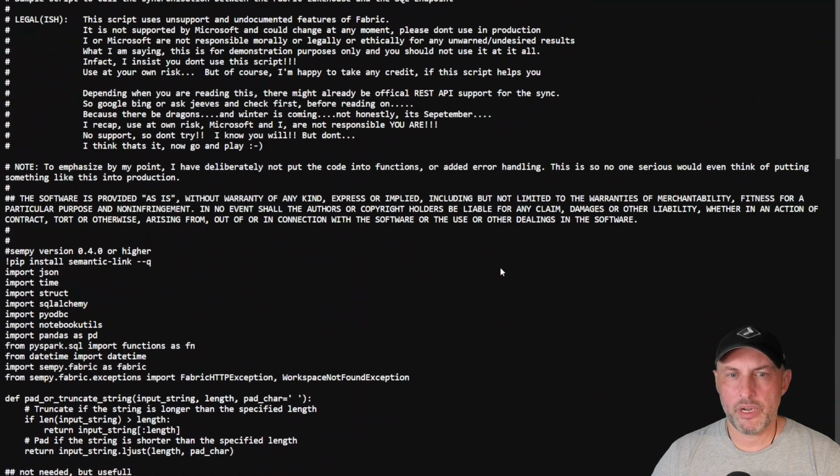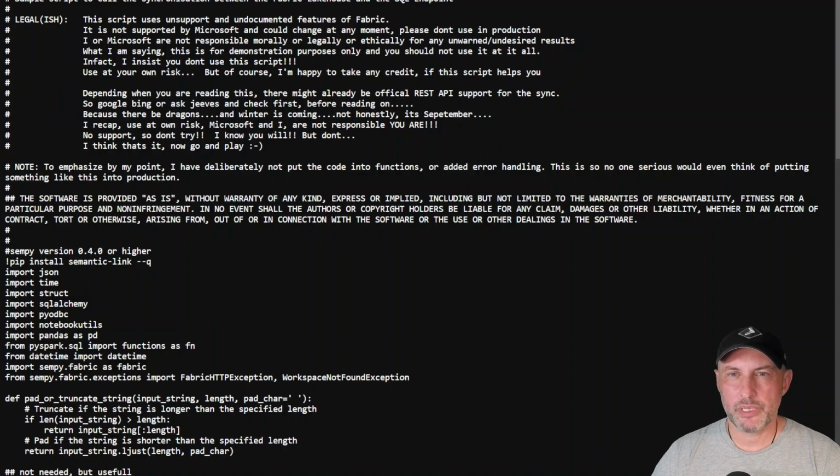His code, however, is not super robust. I don't think it's meant to be. It was developed just to give us some ideas on what we might be able to do, and it exposes some of the undocumented API that we could try to use if we are absolutely stuck and trying to make some progress. We've reached the point of last resort. We've tried everything else, nothing works. So you may want to try this approach to see if that gets you where you need to be. Again, all the links will be in the description of this video.